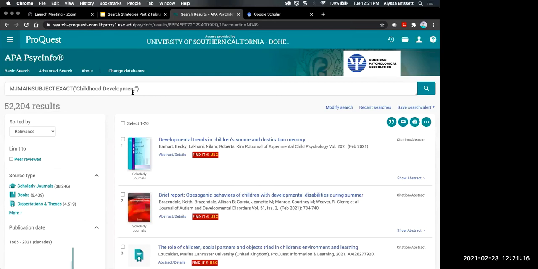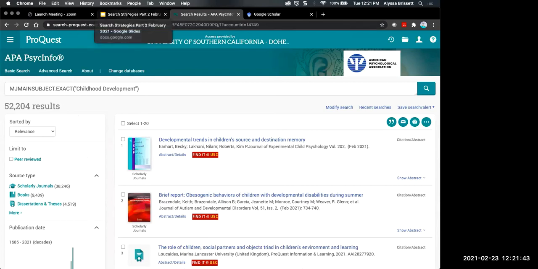So childhood development is the main topic of the article. That's the difference between explode and major. Explode, like it says, explodes the term itself, but also all the narrower terms. And major is just looking at what's the main topic or focus of this article.